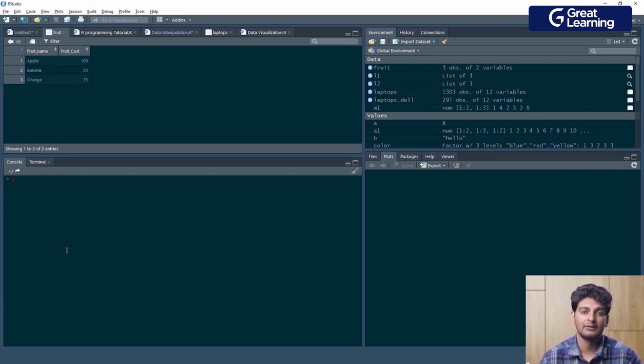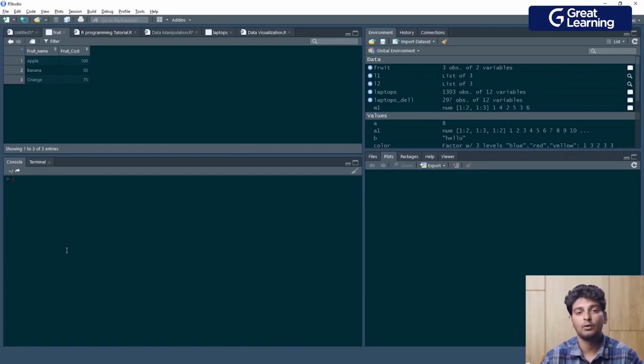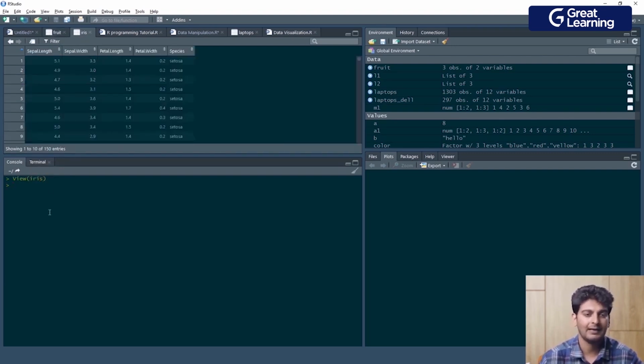So these were all of the data structures which were present in R. So we've looked at vector, list, matrix, data frame, and array. Now let's go ahead and work with some inbuilt functions. So we'll look at all of these different inbuilt functions over here. And we'll be working with all of those inbuilt functions on top of the iris dataset. And as I've already told you, to have a glance at the dataset, we'll be using the view function. So I'll type view of iris. So this iris dataset basically comprises of 5 columns in total, which are sepal length, sepal width, petal width, and species.